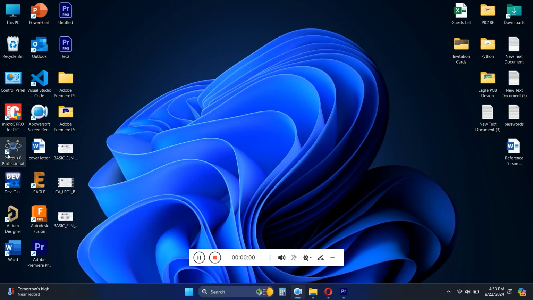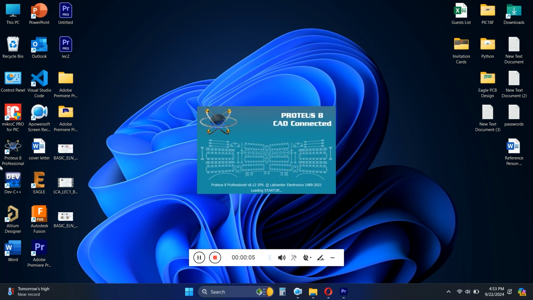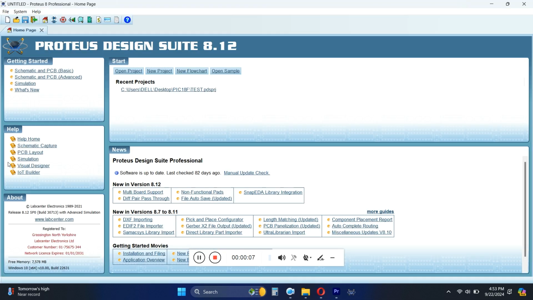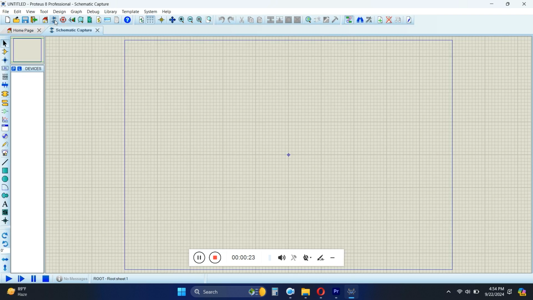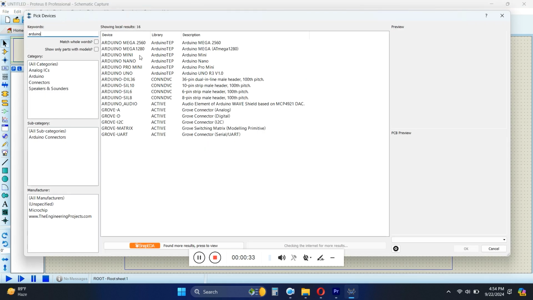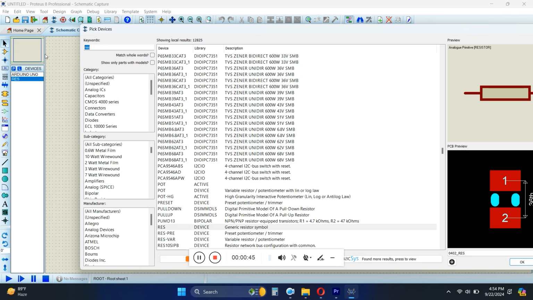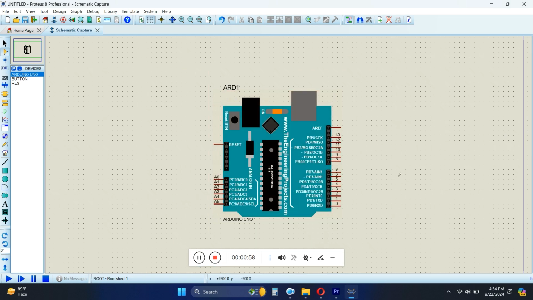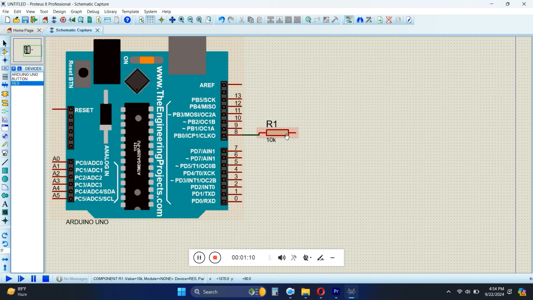Before moving towards coding, it is very important to make a schematic diagram to clarify how each component will be connected with each other. For this, I am using Proteus Professional software. Open the Proteus software and create a schematic. Search Arduino, resistor, push button, and LED in components and place them in the workspace. Let's suppose we are using digital pin number 8 of Arduino for the LED, and pin 9 for the push button.